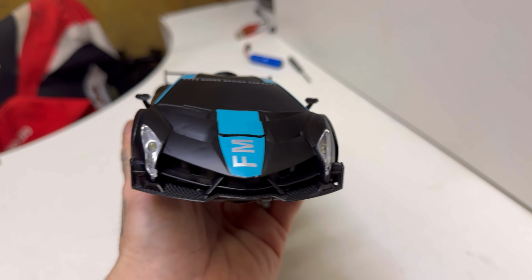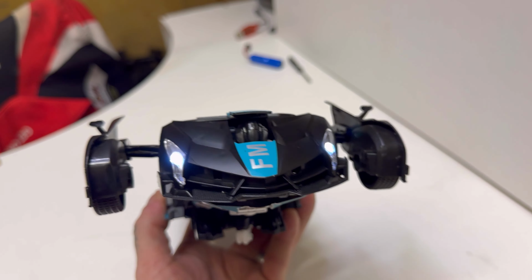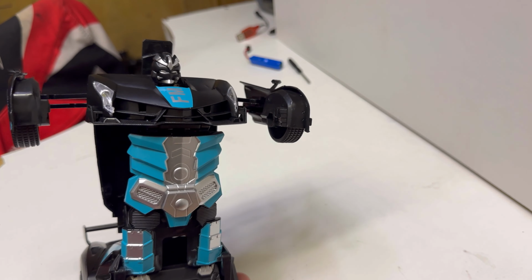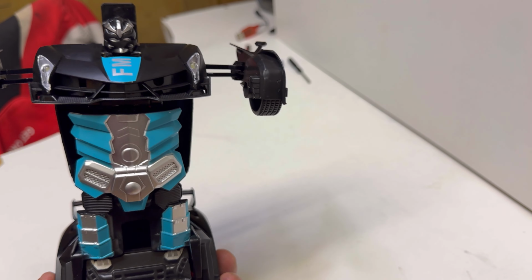But that is a review of my Transformer car that I'm probably going to end up giving to my son, my baby boy. He's going to love this. Look at it. Just to mess about with.